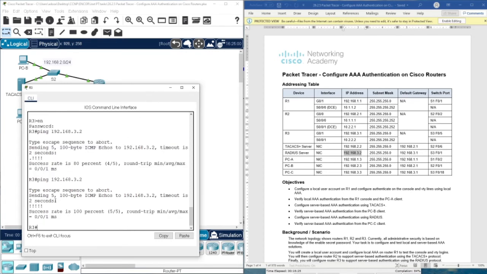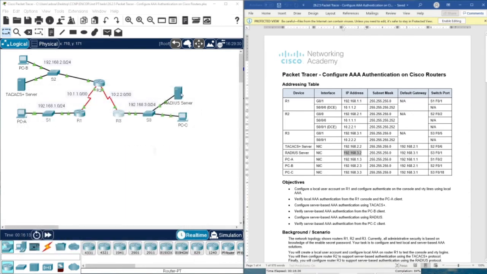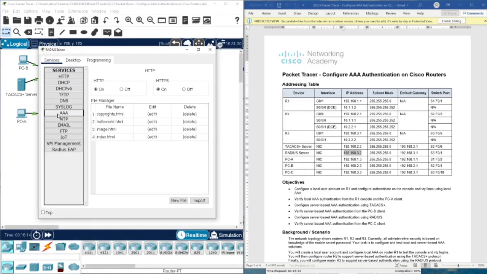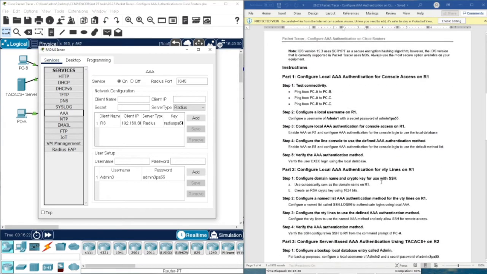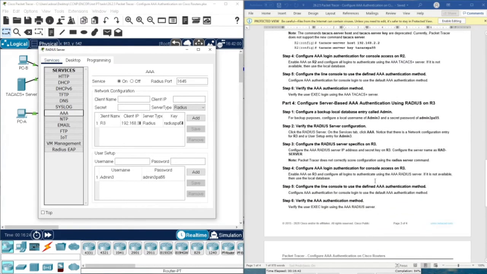Okay, it's reachable. As you can see, the success rate is 100. Now let's check the information here. Again, we have R3 as a client, we have a key here, we have admin3 as a username and the password admin3PA55. Let's check this information here, admin3, and this is here as well.